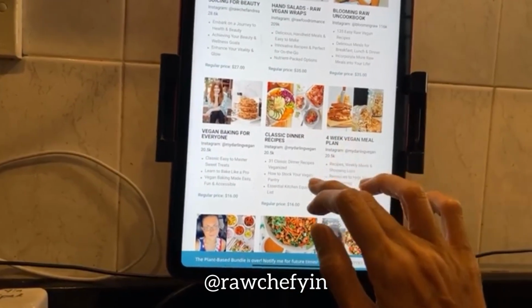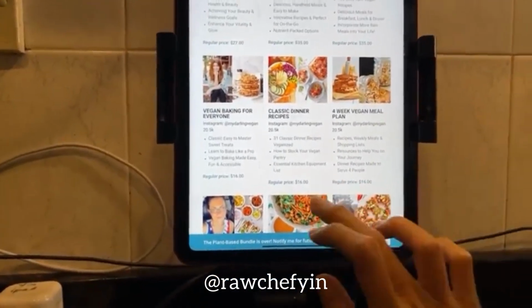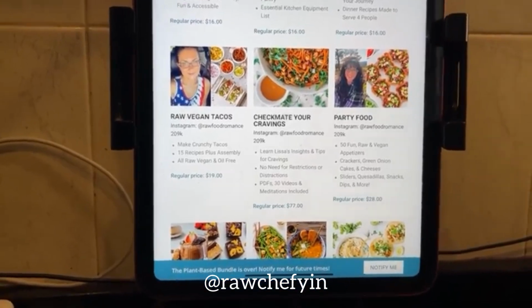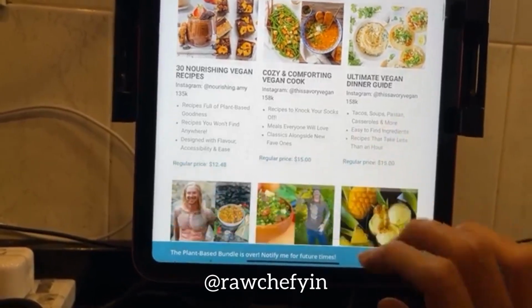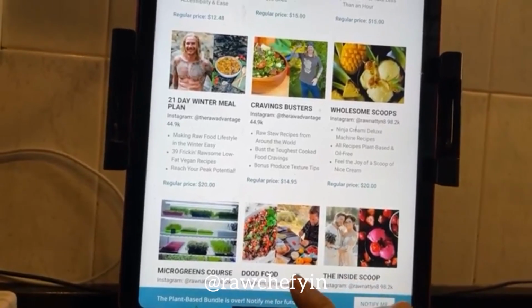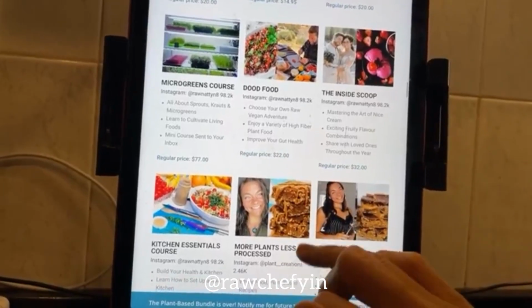It's a 4-week vegan meal plan. There's raw vegan tacos. That's pretty cool. It's a not vegan dinner. Oh, this is ice cream. There's some scoops. Raw vegan ice cream. I like this ebook as well, good food. I like this as well, Inside Scoop. I made a lot of recipes from there.